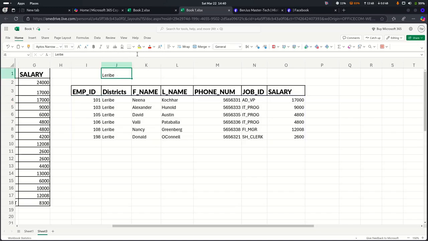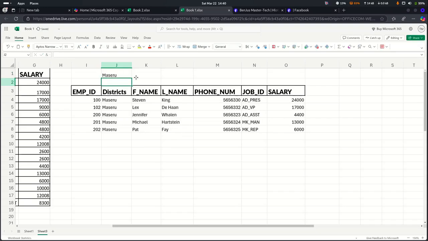So let us change this one to be in a form of data validation, so that we cannot always type here. So let me remove this one and show you. If I type Maseru here, Maseru, and you see it is populating, or it is showing only the data that is sorted using Maseru here, or the employees that are currently in this district of Maseru. So we can just delete here and type Berea, hit enter. You can see this is very interesting, guys.